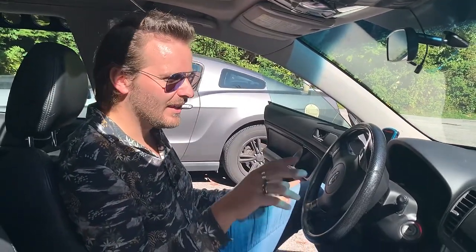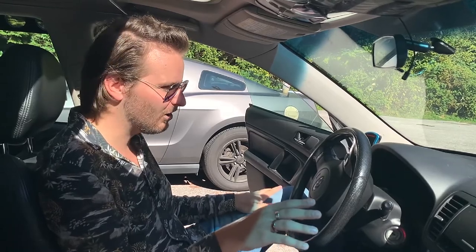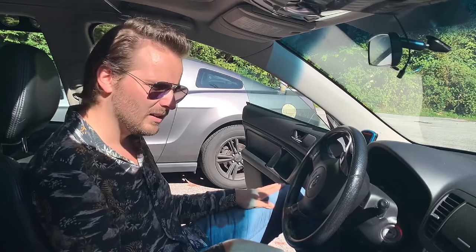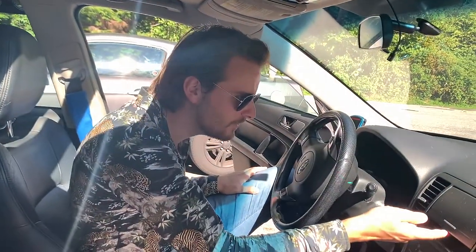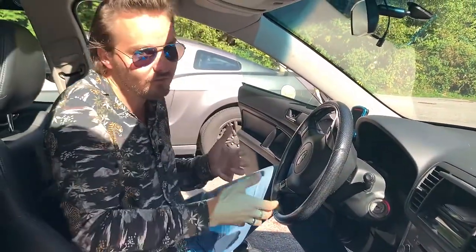This car also has heated wipers, which is an insanely luxurious feature, especially for 2005 — you didn't have that sort of stuff very often. And it has power windows, power mirrors, all the bells and whistles you could want. It also has this really cool storage cubby right here where you could put stuff — you could put more CDs. Think of all the Backstreet Boys you could listen to.